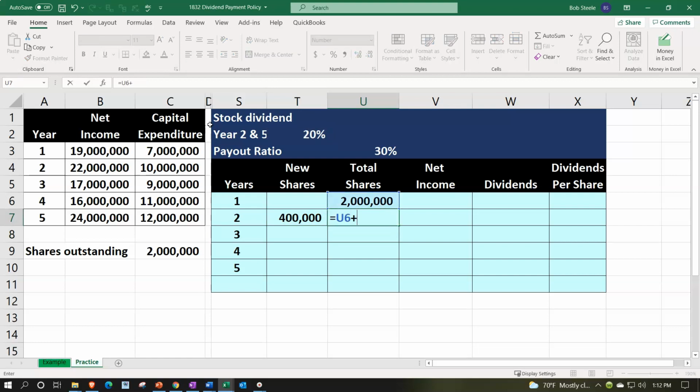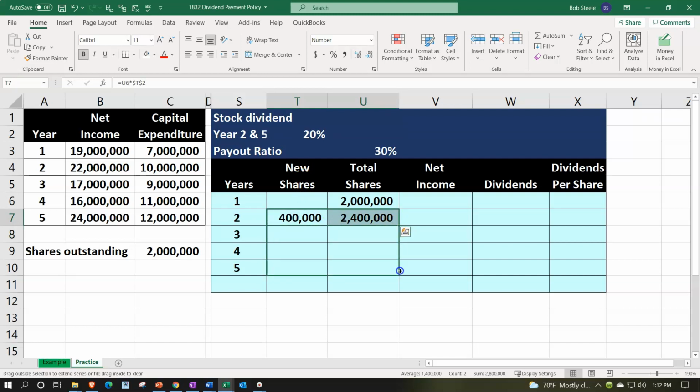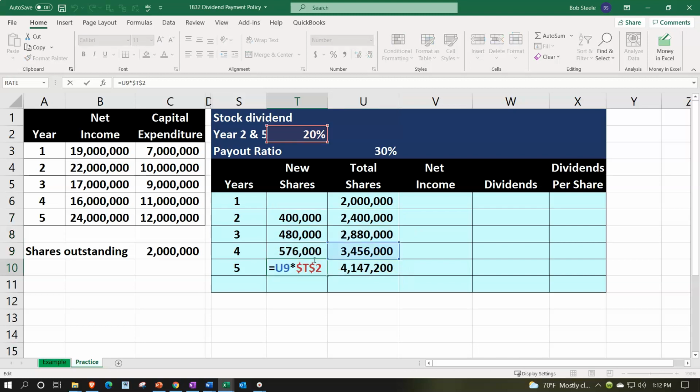Then we're going to take the 2 million plus the 400,000. None of these are outside the table. Both of them need to be moved down relative to the copying down of the referenced cells. Therefore, no absolute or mixed reference. Then I'm going to select those two cells, grab the fill handle, and drag it on down. And it does, once again, what we would expect. Double click in the last one, checking it with a double check. We got T2 still up top, and everything looks like it's doing what it should. So then we're going to pick up the net income.